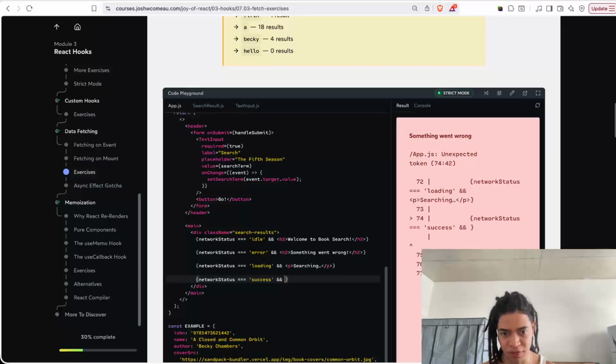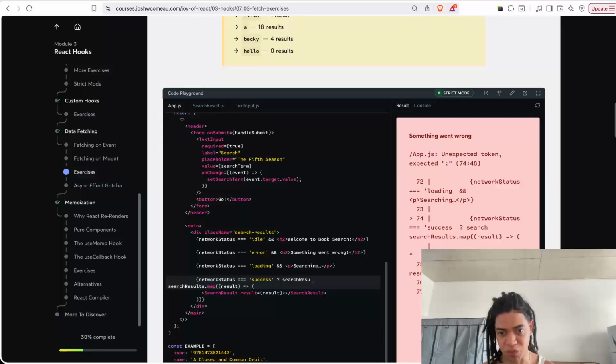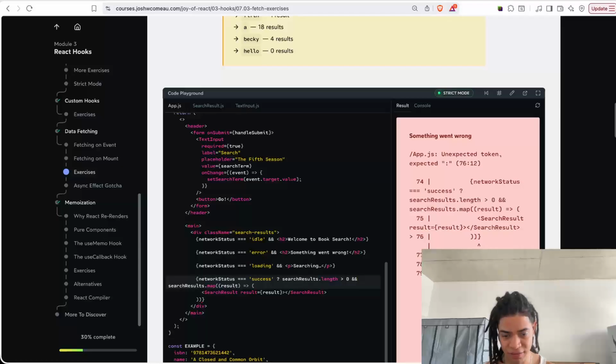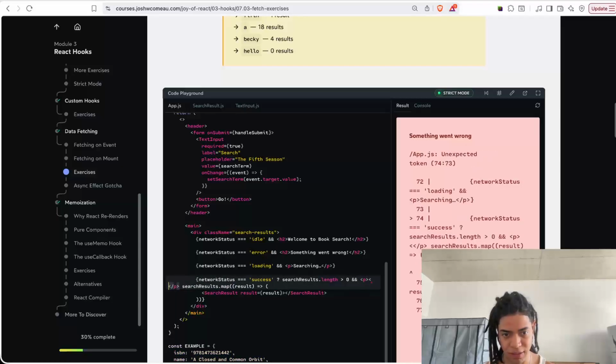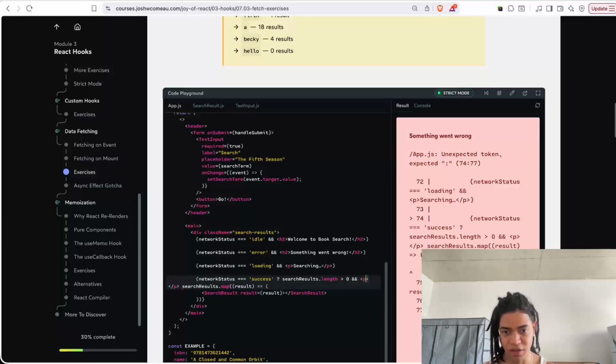So instead of defining its own logic here and saying, hey, this is the search result, but this search result is also going to check if this search result length is greater than 0, if this is the case, then I want to show this, which is a paragraph, and say no result.